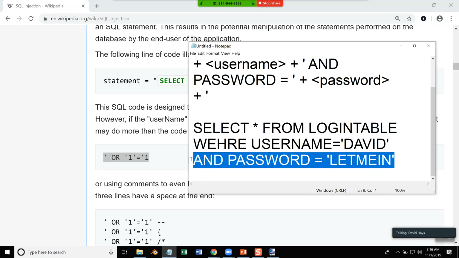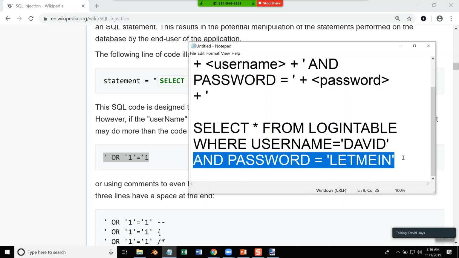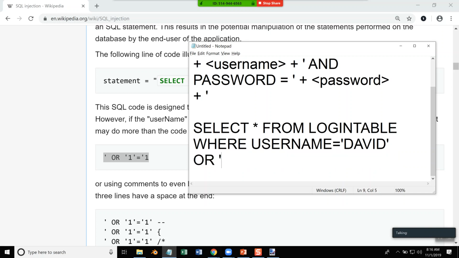But if I did the username, or 1 equals 1. And actually, if I did this correct up here, I could even have the password there.